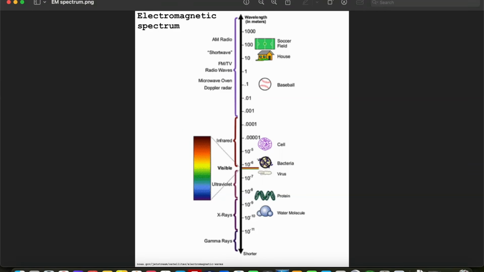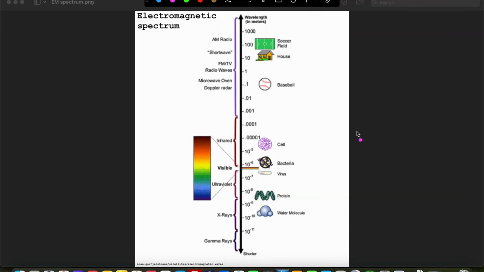A couple things to note: every object in the universe emits some kind of radiation, whether it's a tree, a house, a car, the sun, a skin cell. Doesn't matter. Every single object in the universe emits some type of radiation. And also, the shorter the wavelength of an electromagnetic wave is, the greater the energy is in that wave. So we'll start at the top here where your longest wavelengths are found, going all the way down to the bottom where your shortest wavelengths are found.